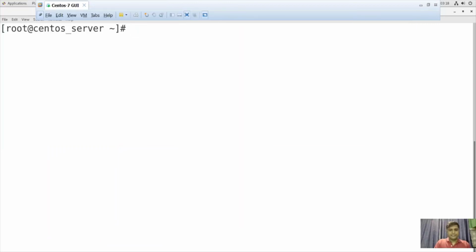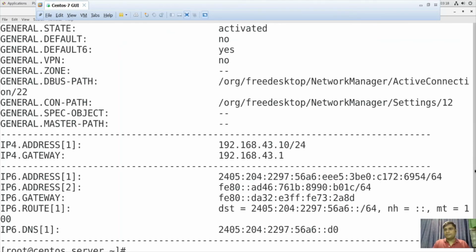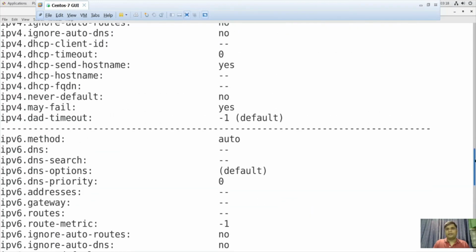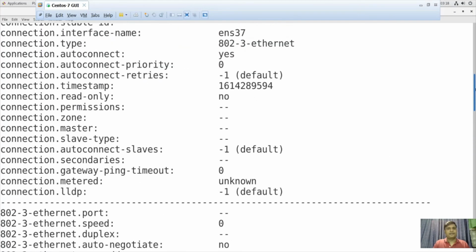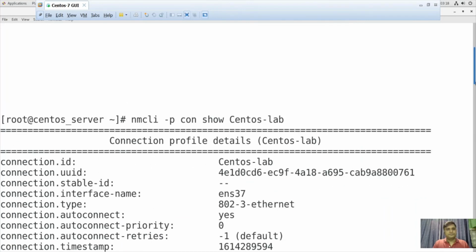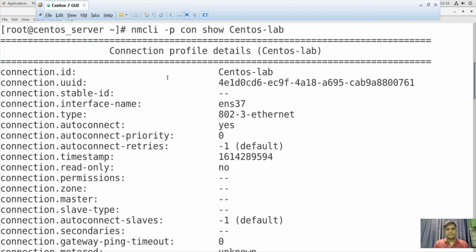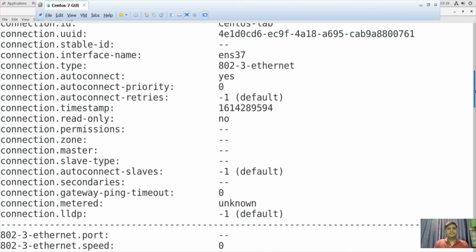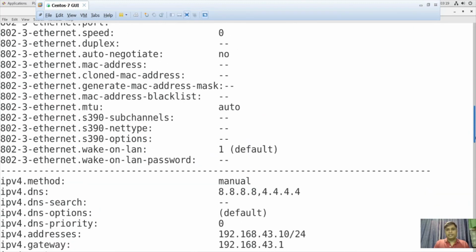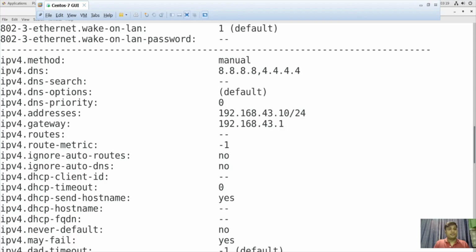nmcli command details. So you can type nmcli -p connection show, and your connection name will be CentOS 7. So you can see the output of this command. You will get almost everything. See, connection profile, CentOS, then this is the UUID, your interface detail, Ethernet details, and you can get the IP address, DNS, everything from this command.